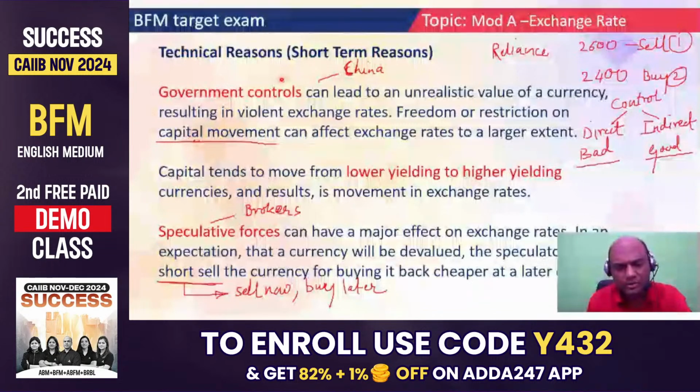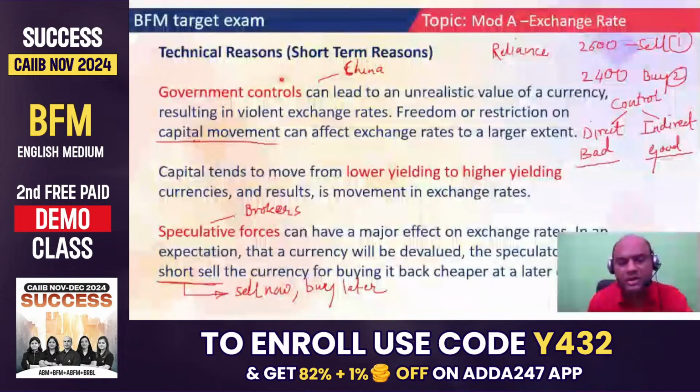China is having a huge problem, I'll tell you. The problems of China will come up the day their president is gone. At that time, they will prop up like anything. There are huge problems in China which are not coming out because the media is closed. So let's not discuss that.